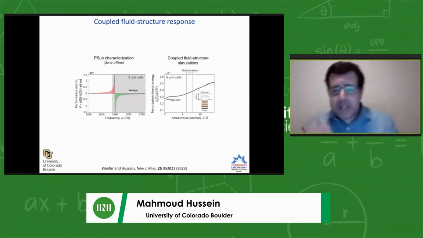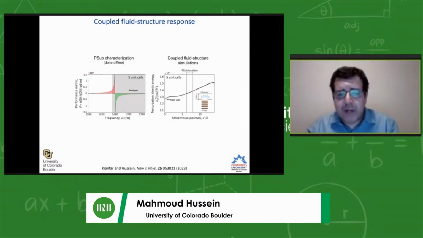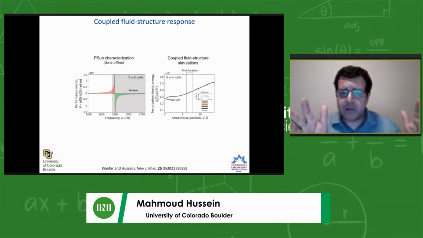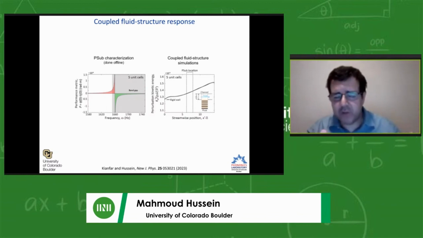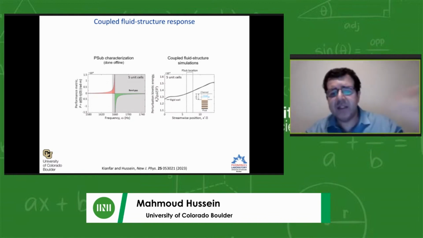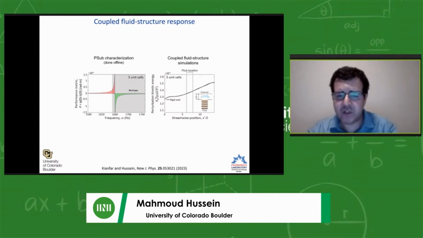All right, so now let's see the results. What I'm showing you here on the left is the structural analysis without a flow. This is the performance metric that I showed you before. The gray portion tells you where the band gap is, and the green portion, if you remember earlier, I said anytime you're negative, that's stabilization, so green stands for that, and then the red portion is destabilization.